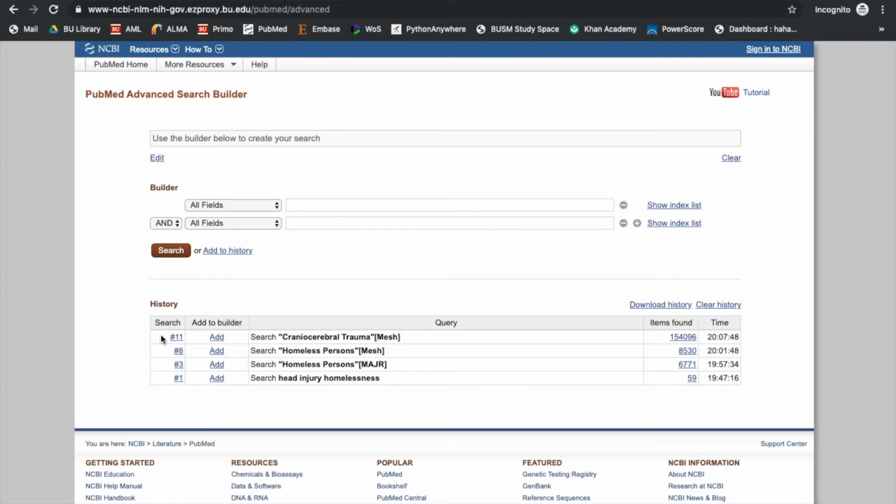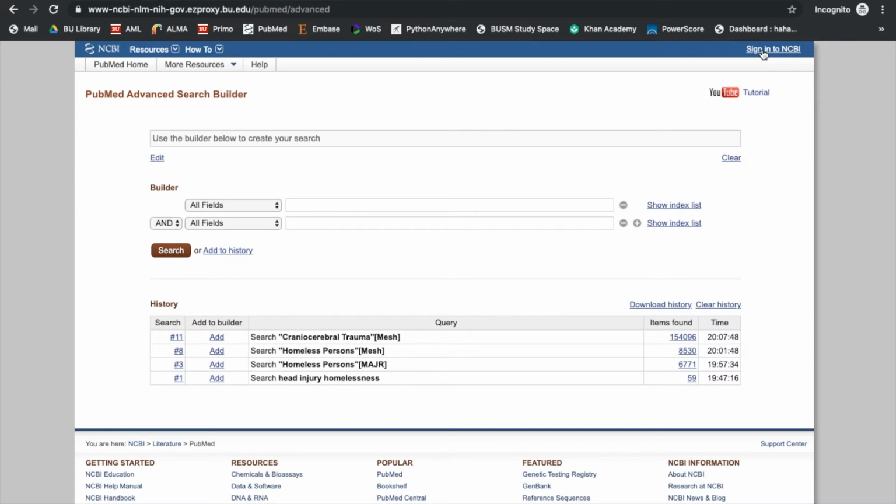If you want to save your search history in PubMed for longer than, say, 8 hours, all you need to do is sign up for a My NCBI account. When you do that, you can save your searches in PubMed for months on end. You can also set up automated search alerts so you get notified anytime a new article comes into PubMed matching certain parameters that you've set. There's a lot of benefit to doing that, so I would definitely encourage you to do so.